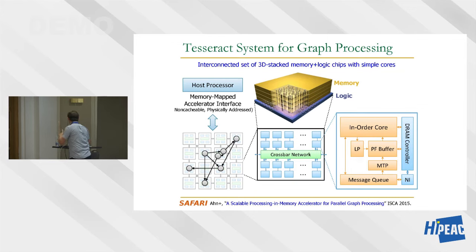Now these vaults, these cores are connected to each other through some network. And then you have this 3D cube. This is one cube, if you will. And then we connect many of these cubes together through some interconnect, so that we can actually scale up the system to a very large memory and compute capabilities. So if you think about this, this is really a distributed system over here. And we attach it to a host processor. The host processor offloads computation, just like a GPU, and the computation is graph computation in this case. And the programmer programs everything over here. There's no virtual memory.